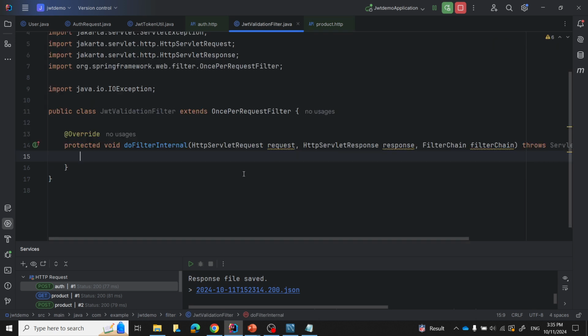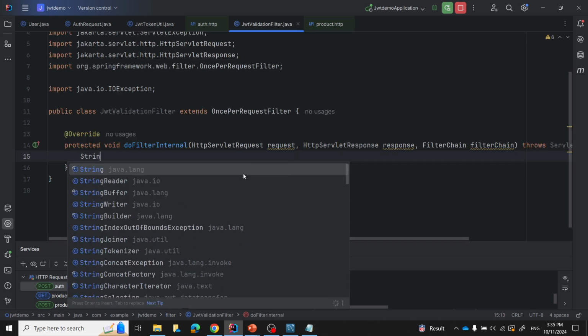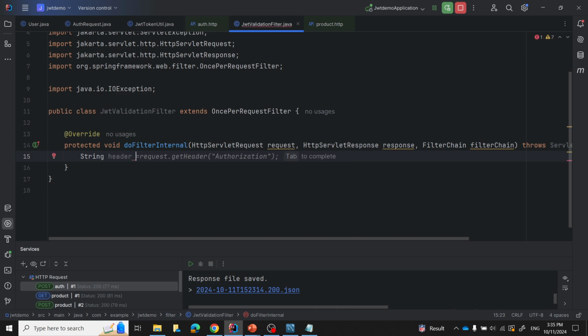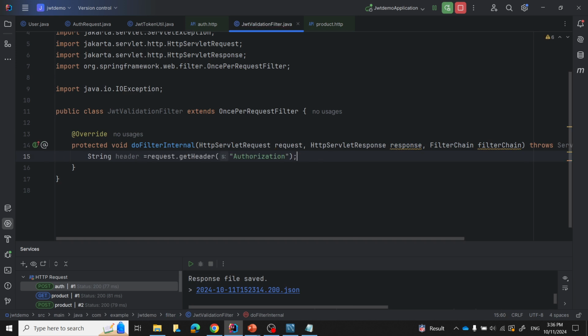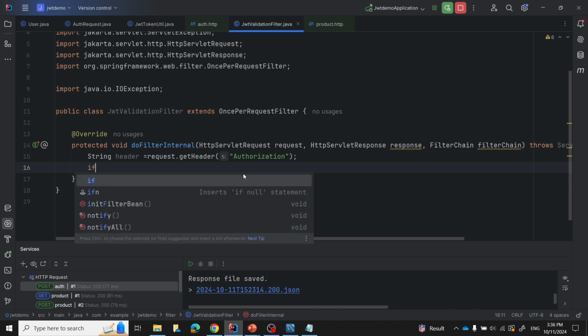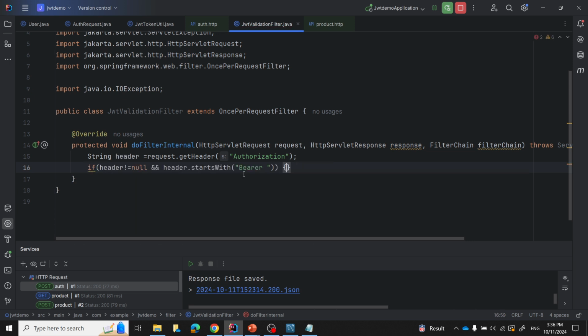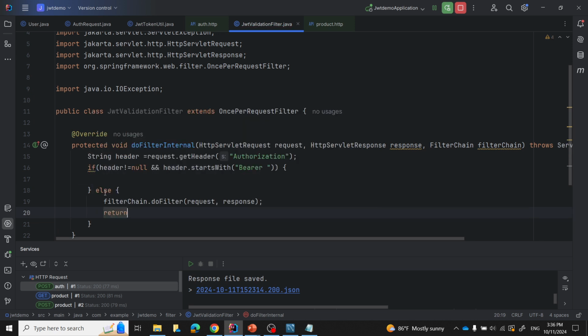So here we will have a string header, which is Authorization, and we check if header is not null and starts with Bearer. Then else we will do filterChain doFilter request and return, which means we don't do anything.